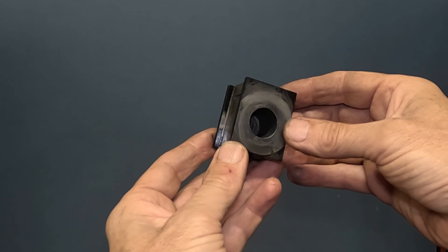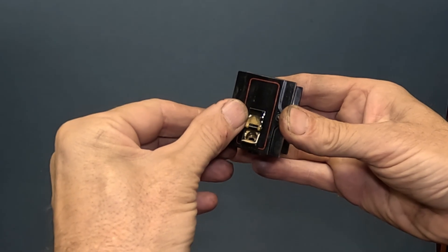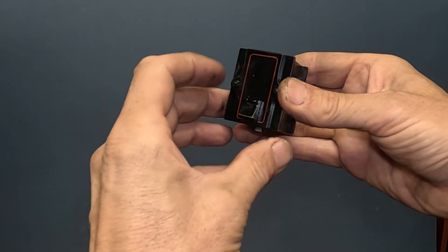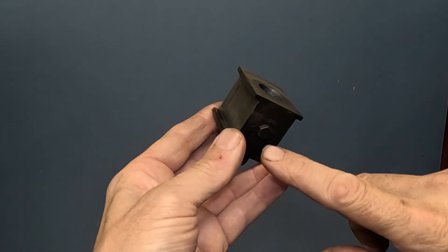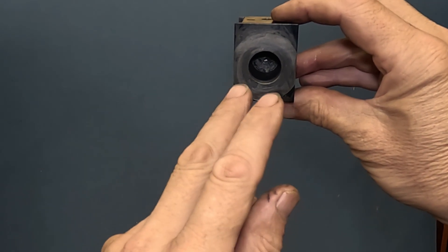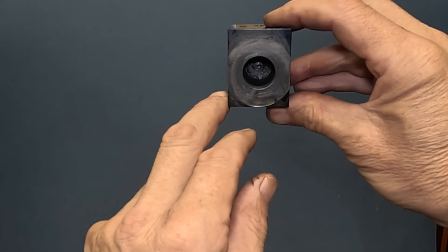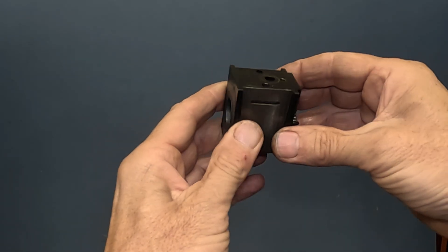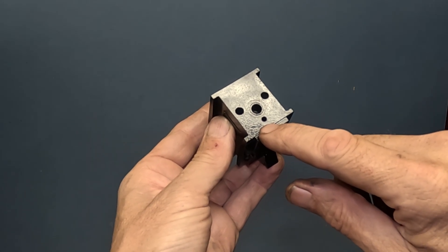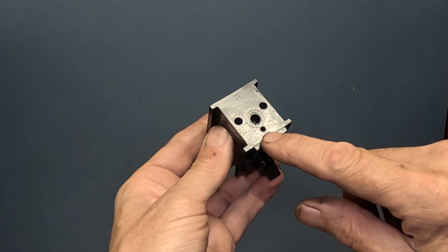What's happened with lubrication: there's a little flat just like on the original, you put oil in the bottom, and there's a felt wick that runs up from underneath and rubs on the axle inside — but I guess that's not quite good enough. When I made them I had a bit of doubt about that, so I put an extra oil hole in just there, which you can drip a drop of oil into every run. I can put some oil in the felt part but I'll also just drop a bit of oil in there directly.